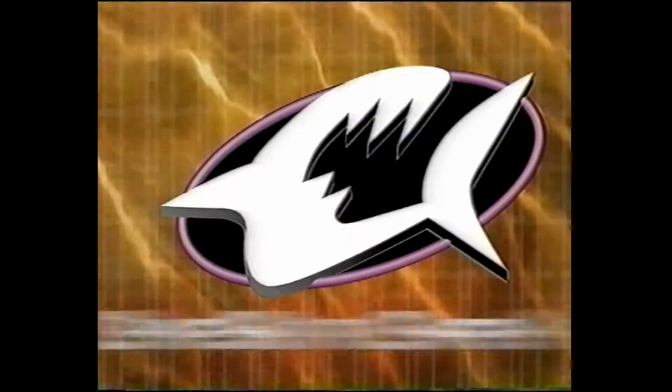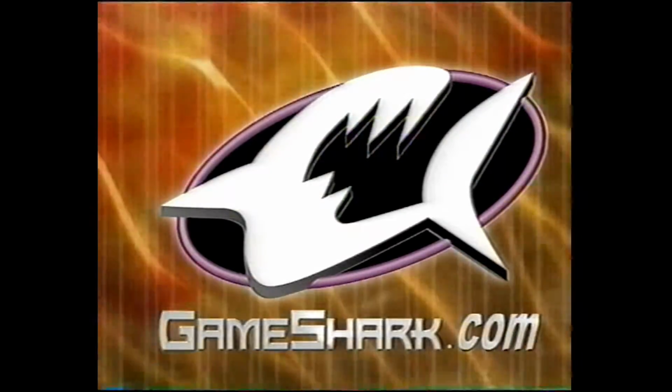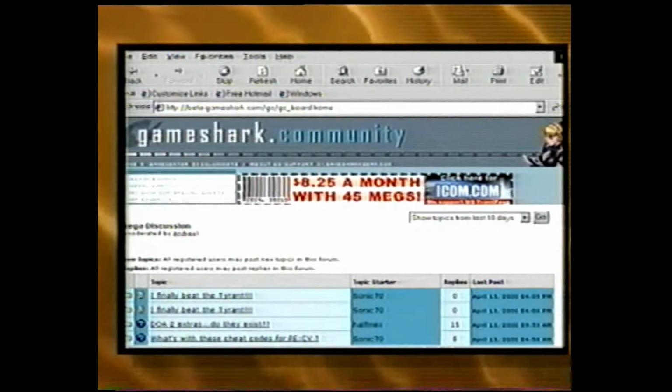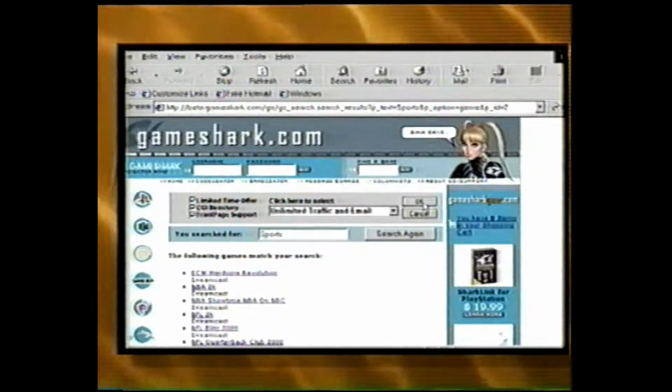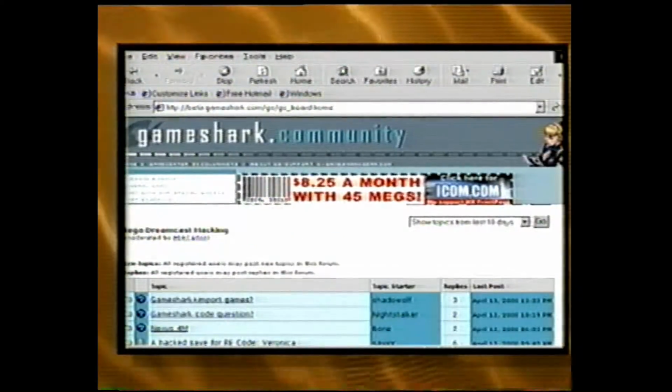To utilise the powerful online capabilities of your GameShark CDX, use your Passport browser to go to www.gameshark.com, where you'll find the most comprehensive and up-to-date list of downloadable Dreamcast content on the web. All the latest codes can be downloaded directly into your GameShark CDX or a standard VMU memory card and then transferred to your CDX card.